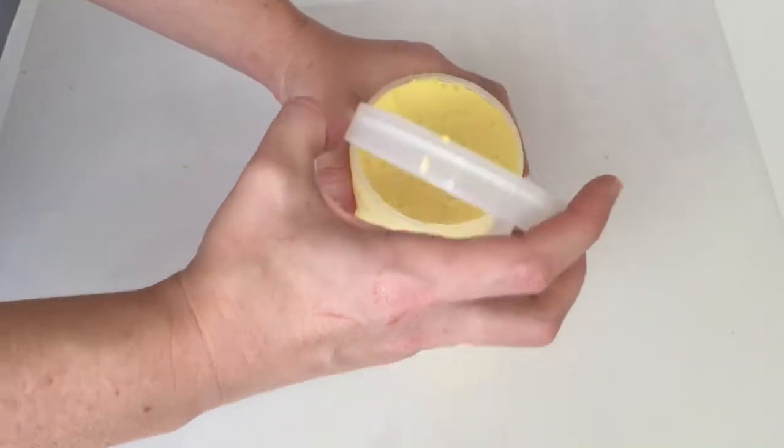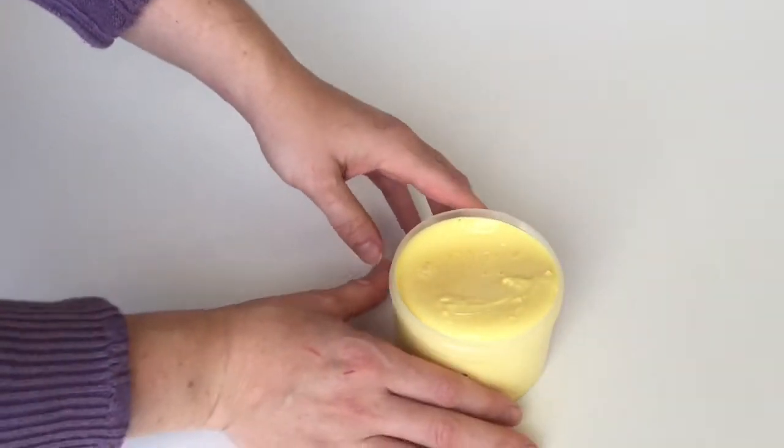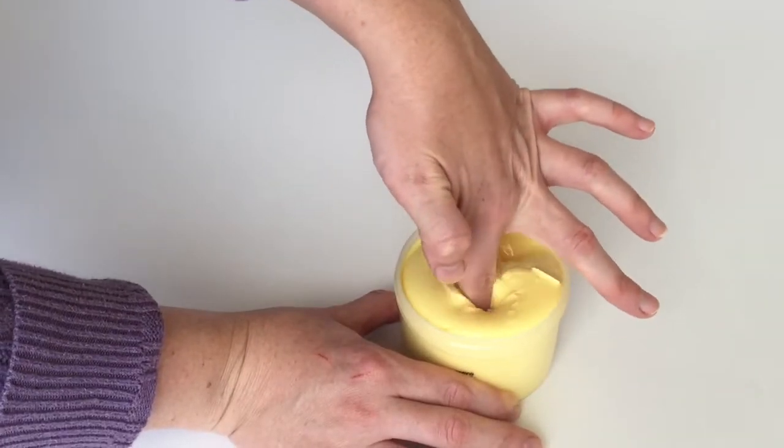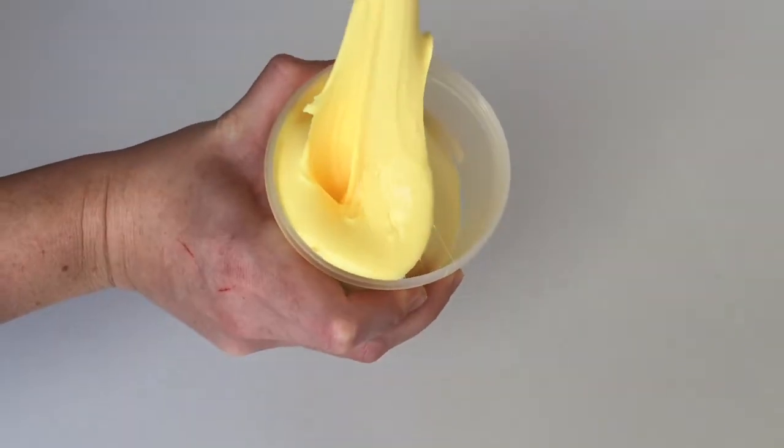Okay, I know y'all are here for the main event, this thick and glossy banana milk. Ooh, it smells and looks so good. Straight up a banana Laffy Taffy in goo form for me to play with.